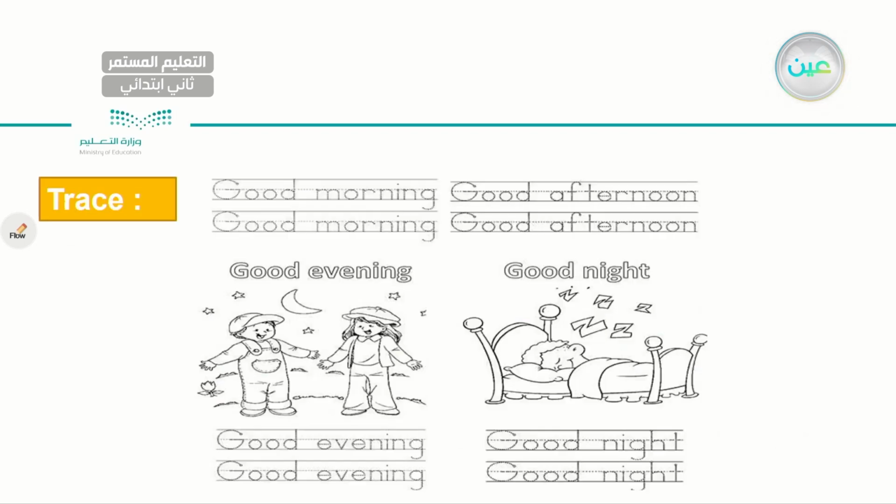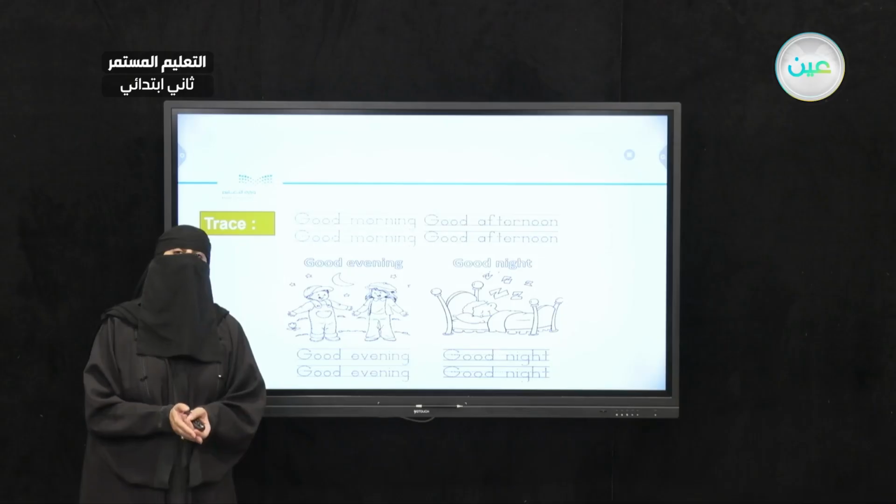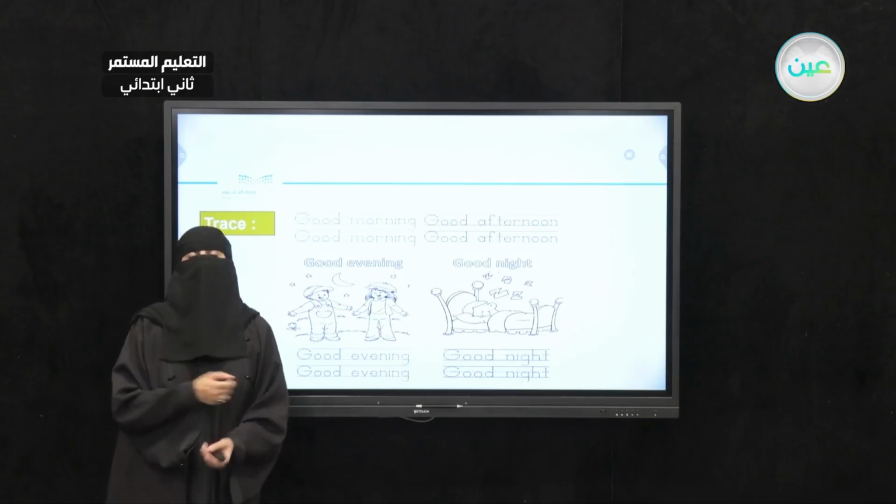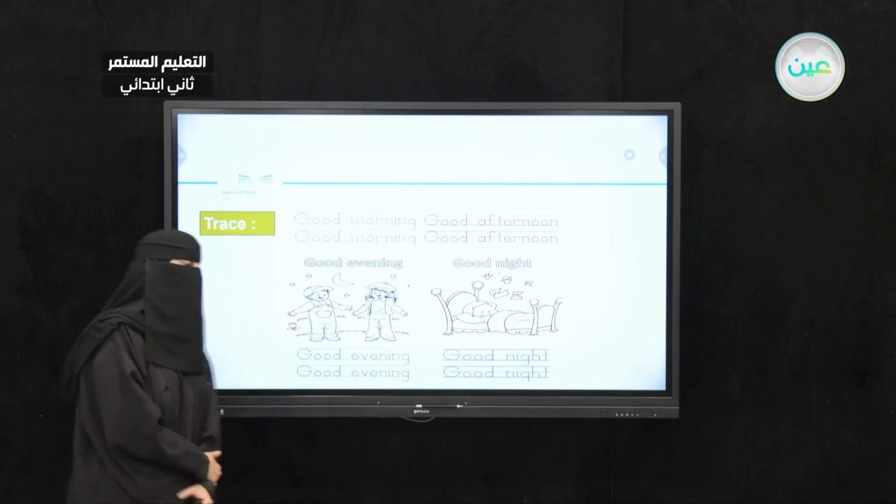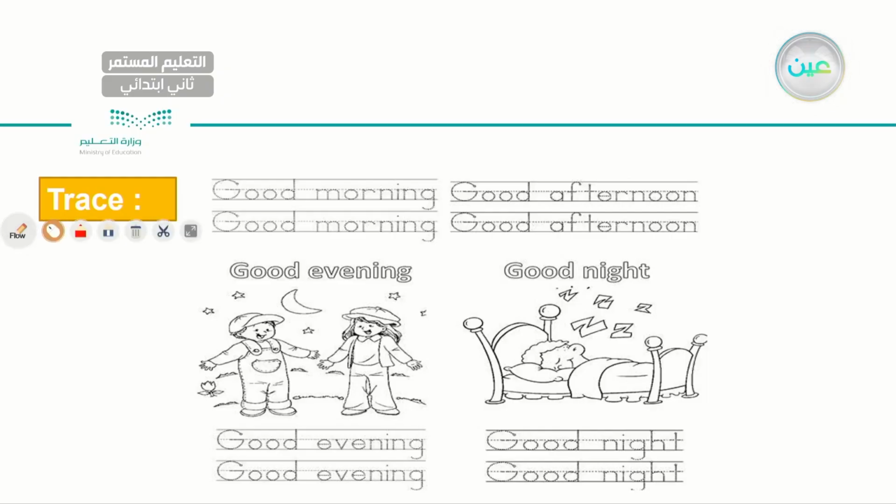Very good, my dear student. And for this part, you know what you have to do? Have your notebook and pencils, and start tracing, copying with me. Because we need to improve our handwriting, let me start by copying and tracing good morning. Let's start together. Make sure you are writing between the correct lines.